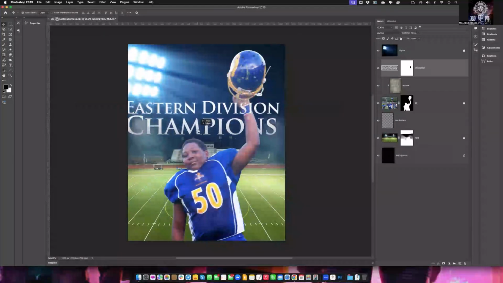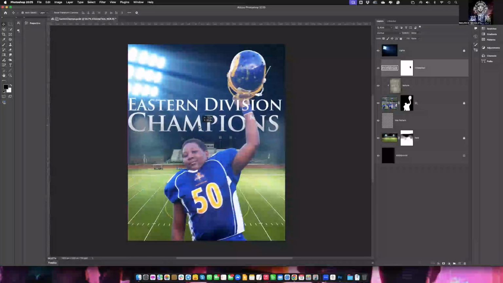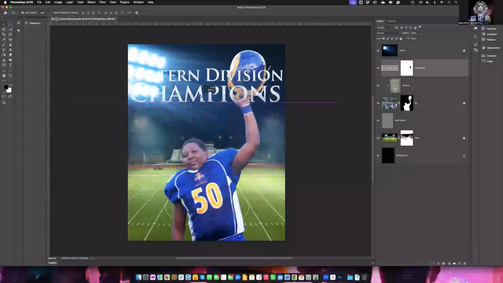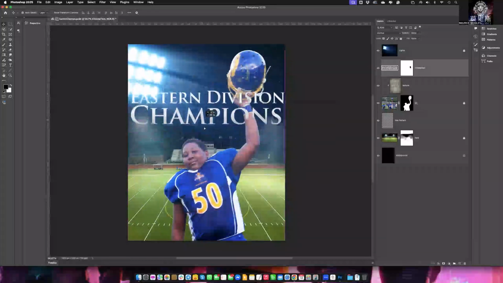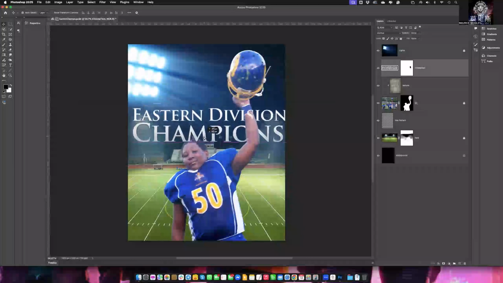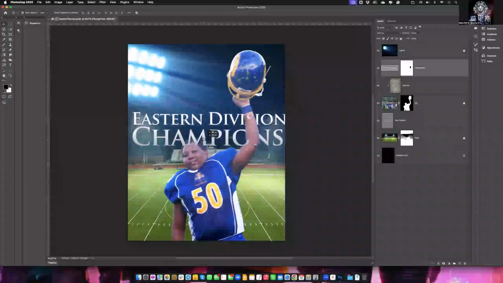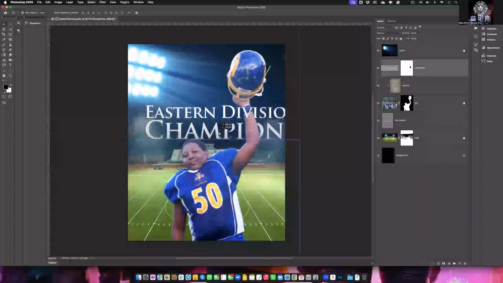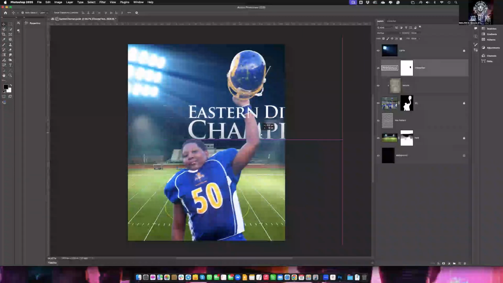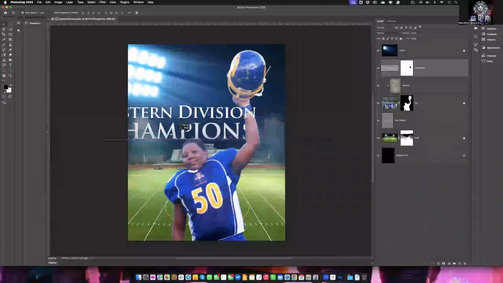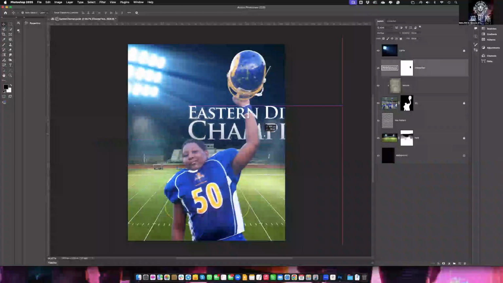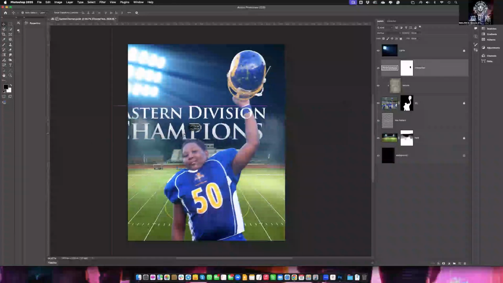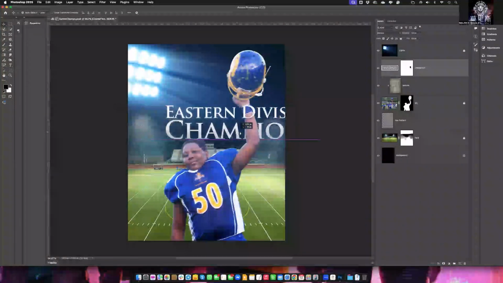If I go up or down, it kind of messes with the illusion a bit, because I didn't paint all the way through the character, only in that little spot right there. But if I go left to right, Champions is always behind his hand, because I'm moving the picture, but I'm not moving the mask at all. The mask is staying exactly where it is.